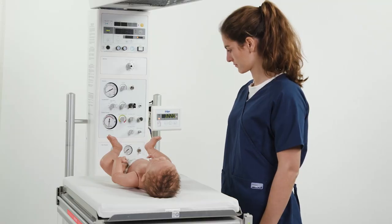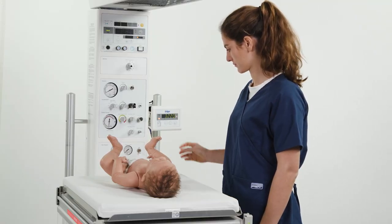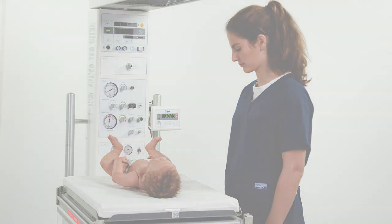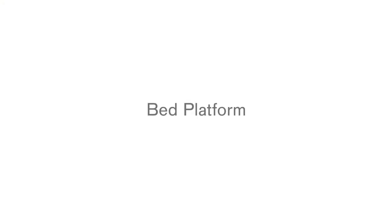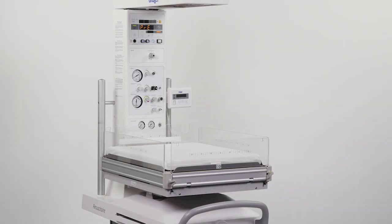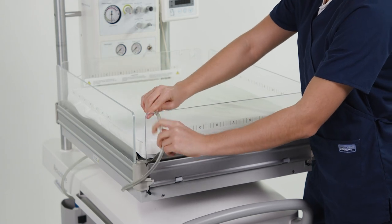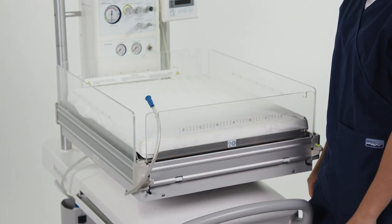To reweigh the infant without removing or adding anything to the bed, press the reweigh button. The optional scale can measure the neonate's weight without having to place the baby on a separate scale. The suction tubing can be placed into the appropriate cutout in the side panel.